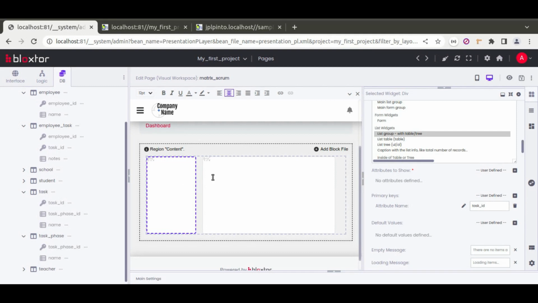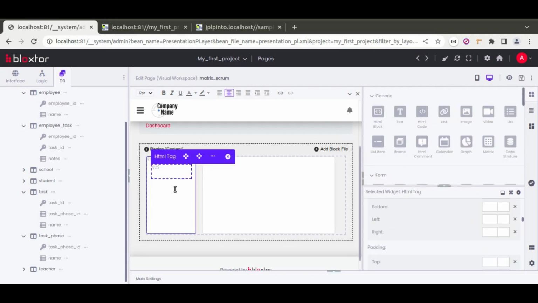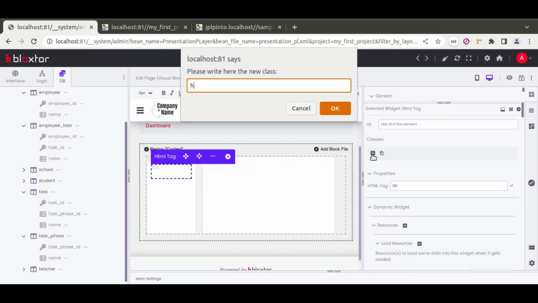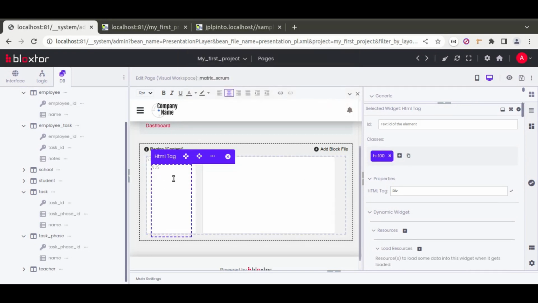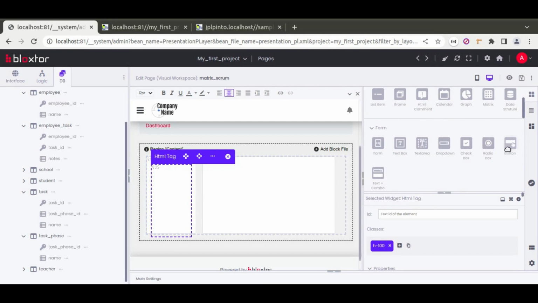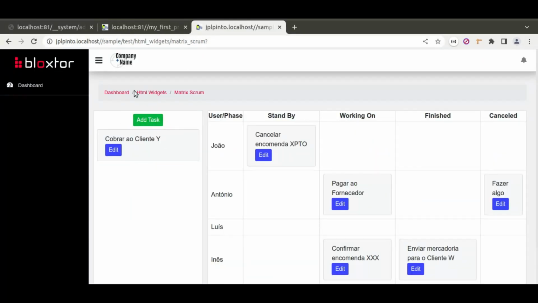What I want to do next is tell the system, for each record, what it should draw in here. So I need to drag and drop the div inside of here, and inside of this div I want to make this the full height. Let's just add a class here, so this can be the full height, where all the tasks will appear inside, because I'll have the lists here, and above I'll have a button to add new tasks. So the same thing that we are seeing here.